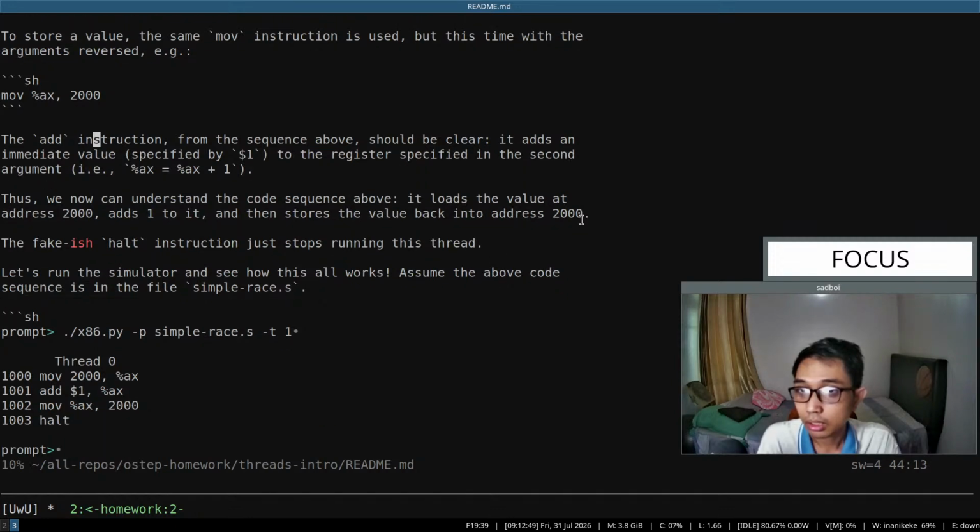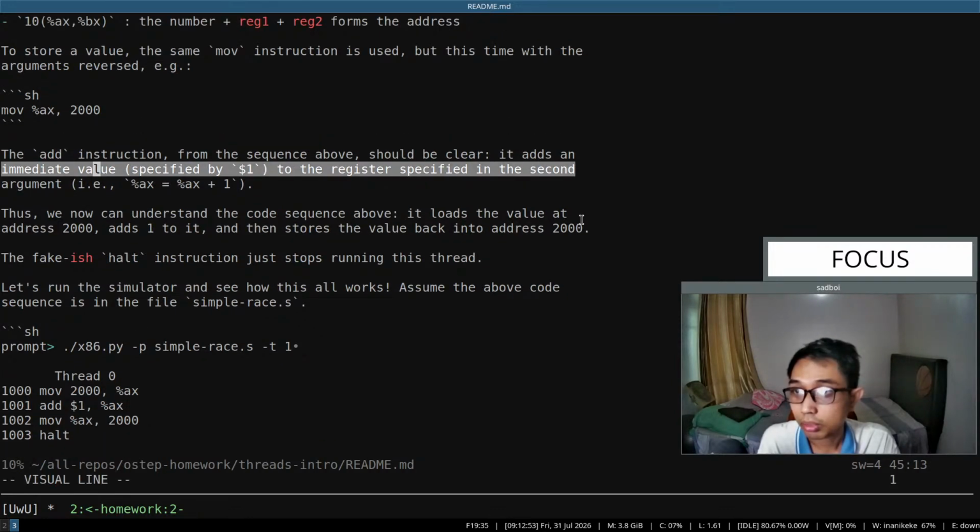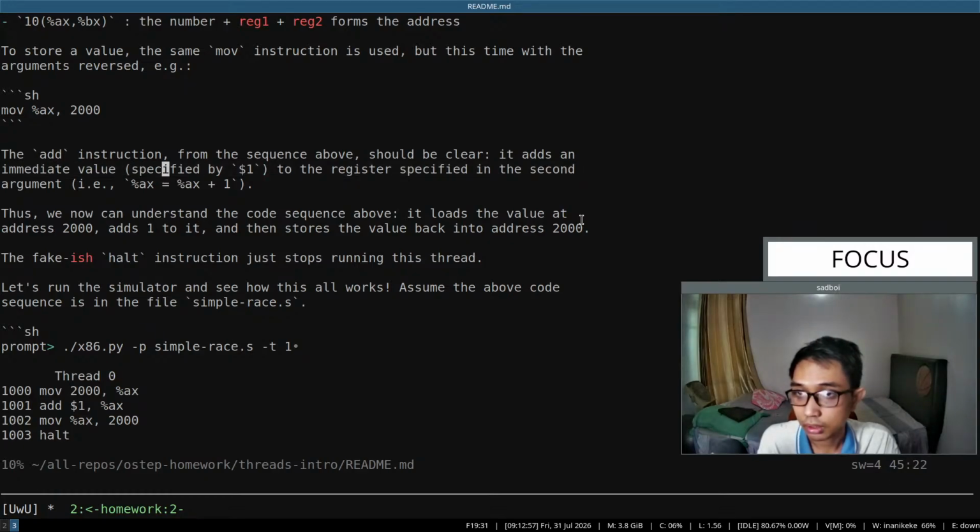The add instruction from the sequence above should be clear. It adds an immediate value, or the constant value, I guess, specified by $1 to the register specified in the second argument. Basically something like this, right?